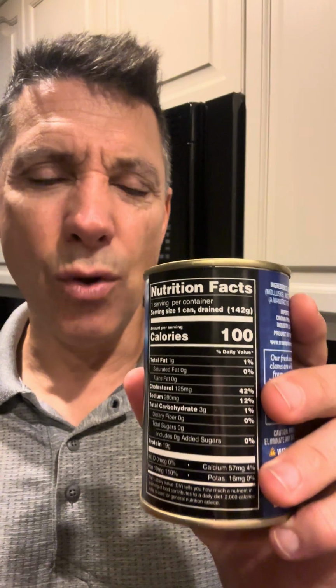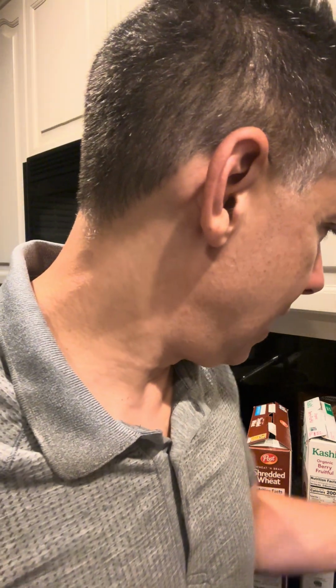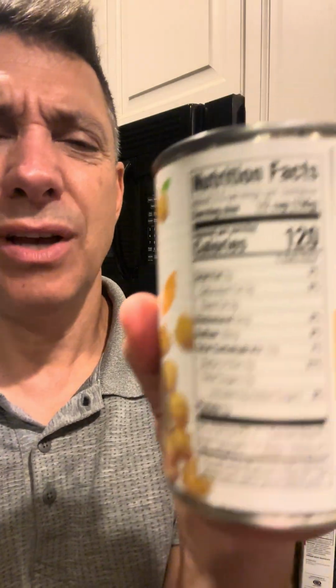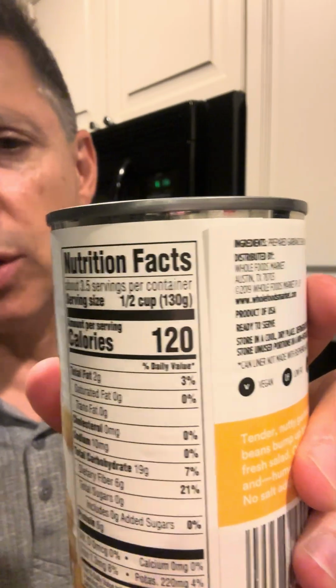Let's say we drain the water, right? There's still going to be inside the actual flesh 90 grams of water. It's obviously not all calories. So you can do that here with some chickpeas here that are already cooked because they're in a can. No salt added, of course. And let's just say we took off the 30 grams from it because they include the water content. So let's say it's 100 grams. So 100 grams of 120, not bad.